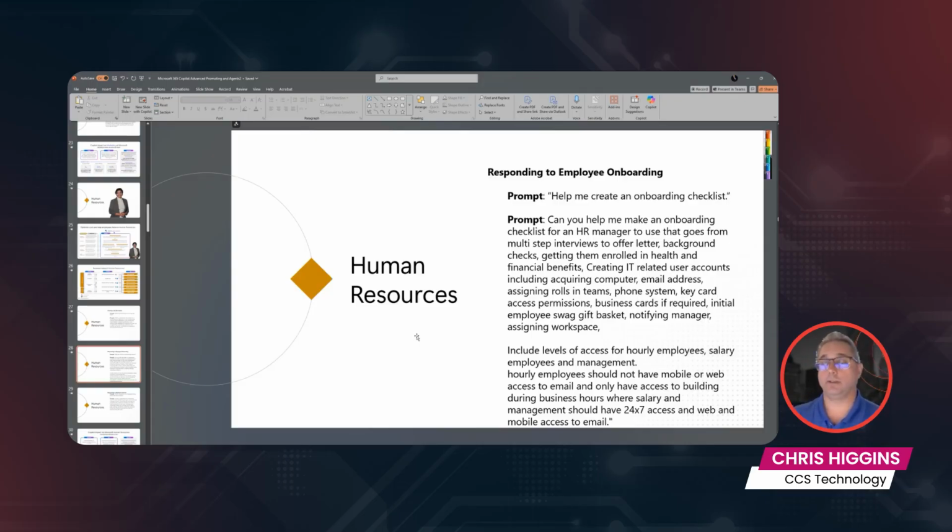So we're telling it we want two different paths there. Hourly employees should not have mobile access to web or email, whereas management and executives should have 24-hour access to the web and mobile access to email.